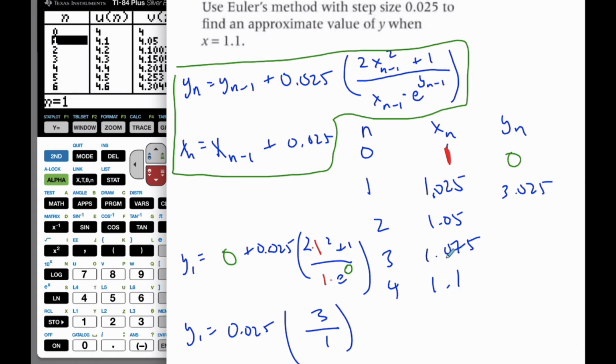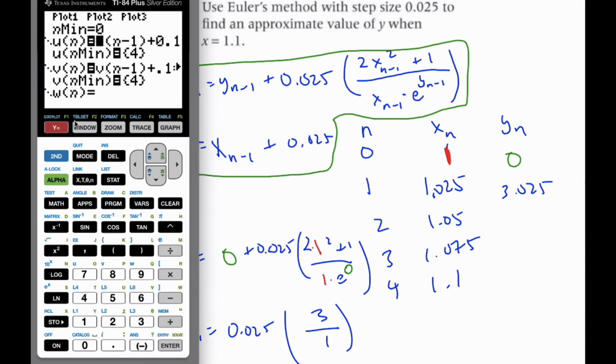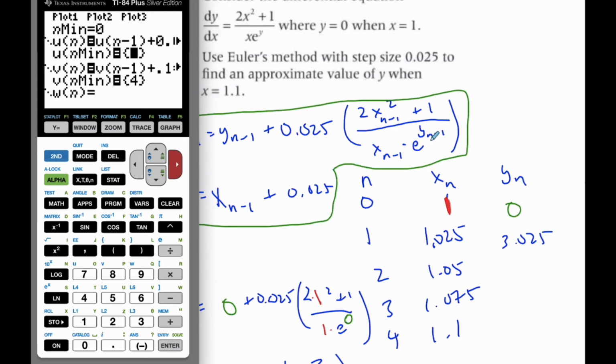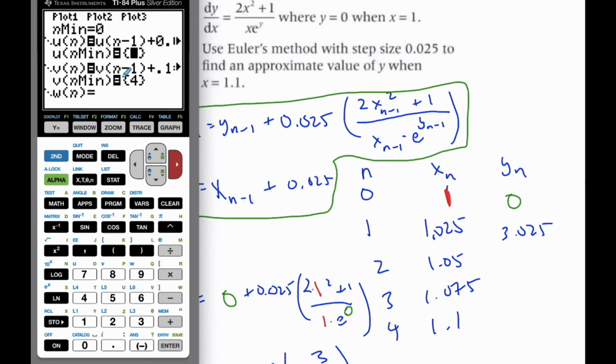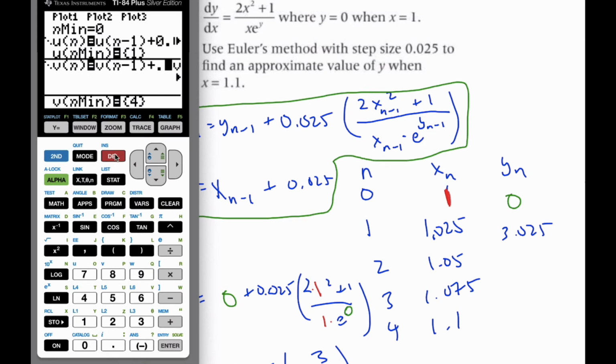So to do this with my calculator, because it's the same process over and over again, I'm going to go to y equals, my minimum is 0. Each time on my x, I will add the step of 0.025. And my first x value is 1, which is the 1 here. So this is 1. Enter that. And then I'm going to get y sub n minus 1, which is here, plus, let me delete all this stuff here.